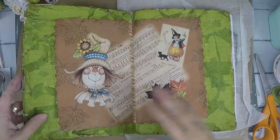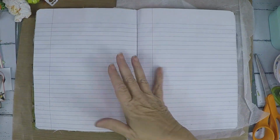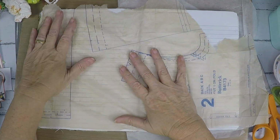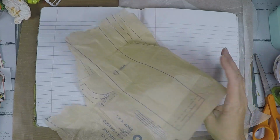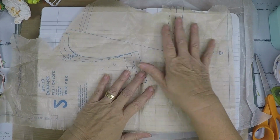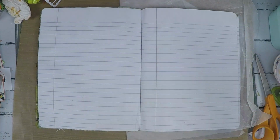This is the front, and this page, I think, since this is the 50s, I was thinking about putting like, this is a what do you call it, a pattern. And when I think of the 50s, I think of people that sew. I don't know why. But what I'm going to do is I'm just going to go ahead and just glue it so it's just something on the base so that you don't see the white. So that's all I'm doing.